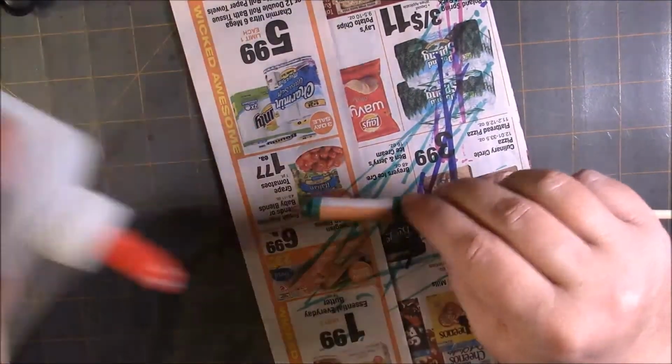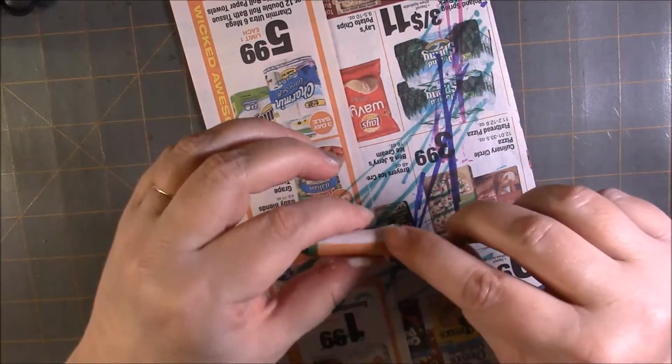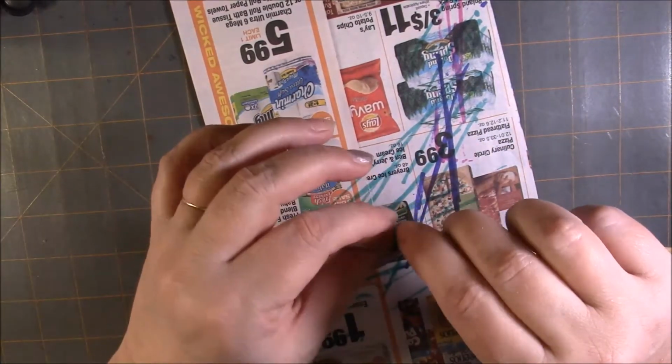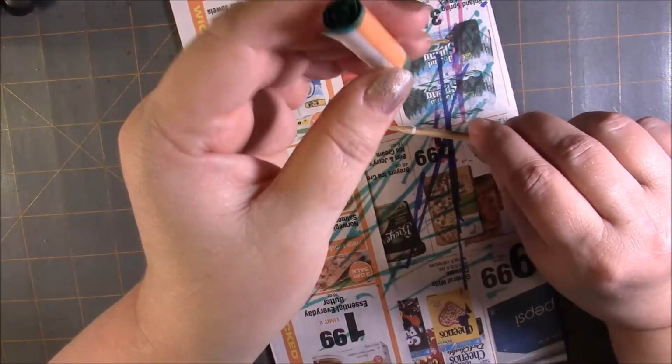Okay, so there's my barrel. Just goop it up a bit. I kind of like this width. Now let's look and see how did our ends turn out? Hey, not bad. You know, they came out pretty colored.